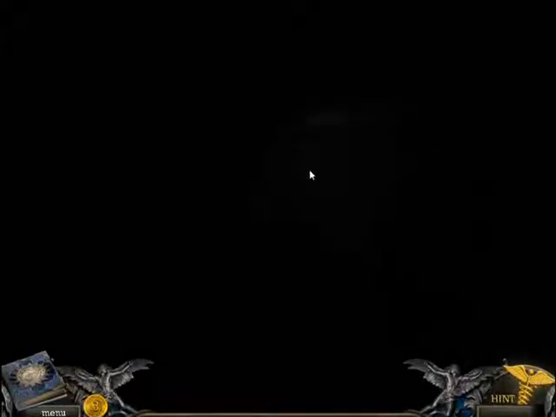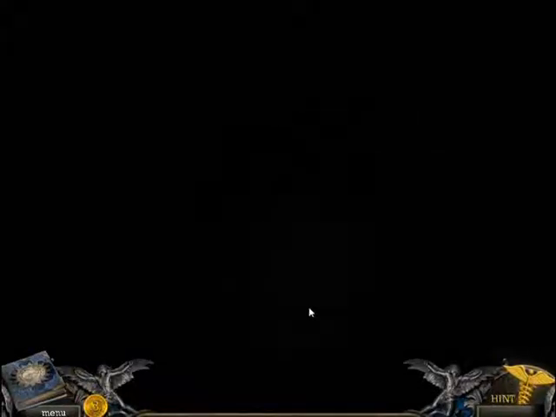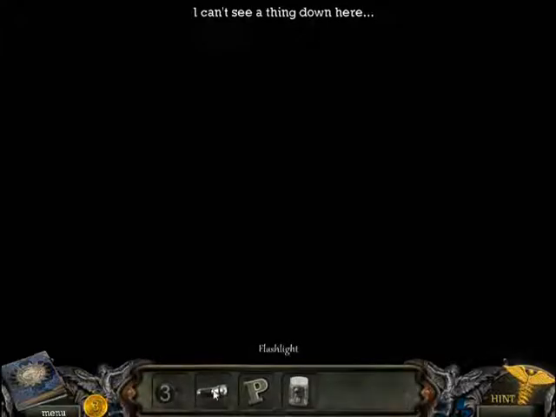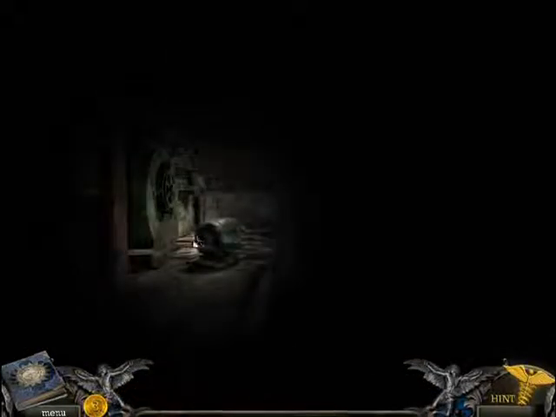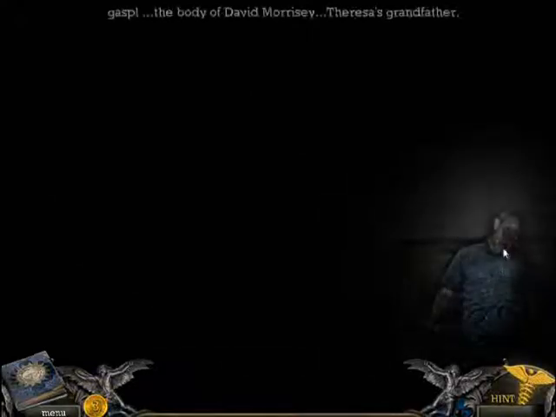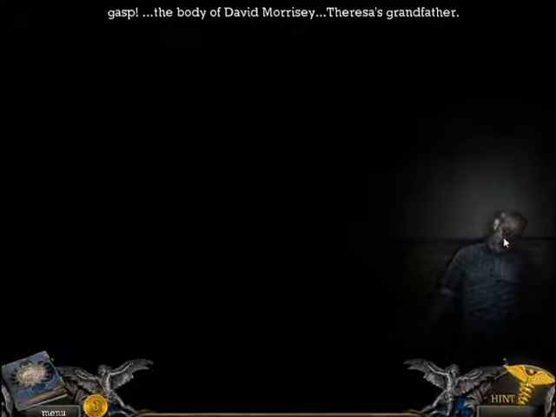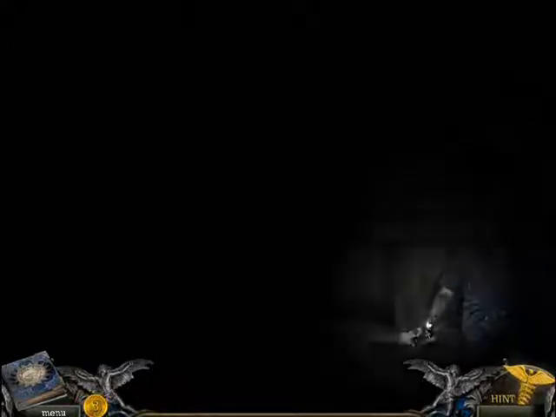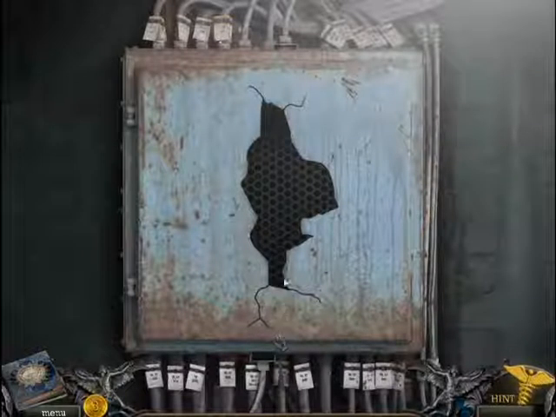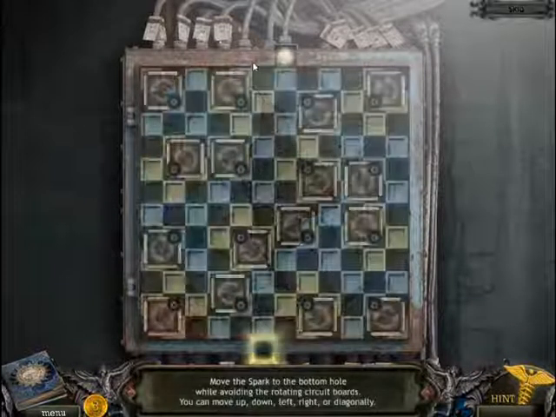What is down here? Hello? Oh, right, flashlight. Ah, the body of David Morrissey, Teresa's grandfather. Oh. Is there not? What'd I just do?